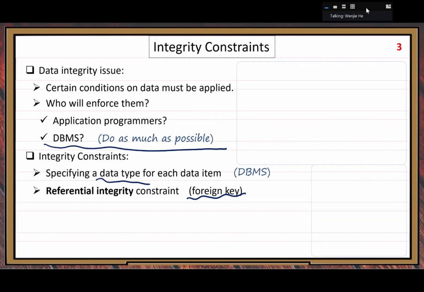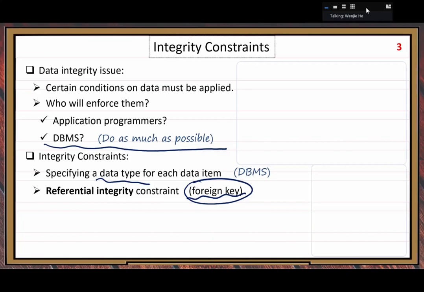The basic idea is that we need to consider the relationship between two tables. In the first table, you need to refer to a key, a foreign key. Later I will talk about the key concept. It refers to a field that is the primary key of the second table. There are several concepts we need to use, but here, just know that this referential integrity is about the foreign key concept. So we need to define a foreign key. Why do we define it? Because of data integrity.